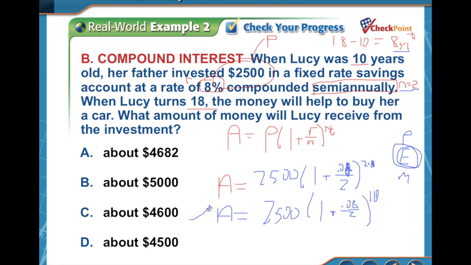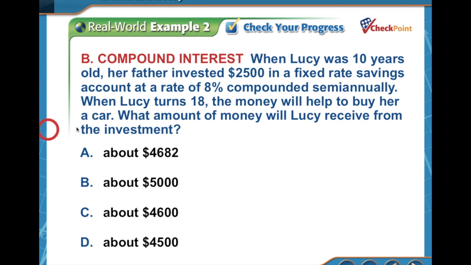Okay, so start here. You have all this equation stuff down. From here, you use the calculator, plug that in, and you would find your amount to be $4,682. Now, the hard part of that is getting all the pieces in the right place. The easy part is once you have that, just plug into a calculator, get your answer.